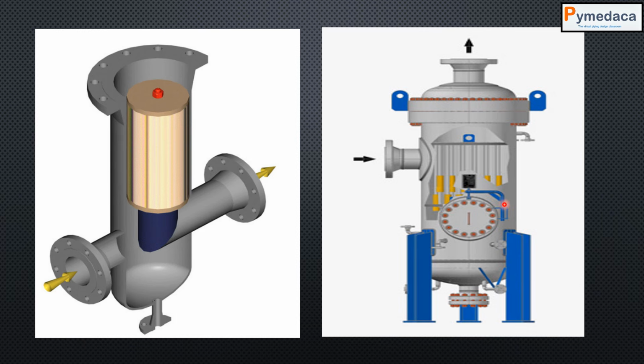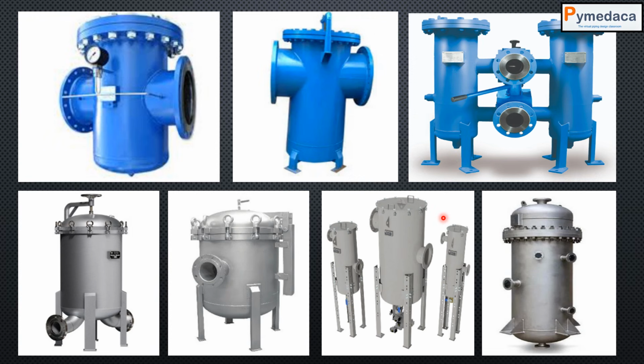This is another type of filter where the inlet goes in and the outlet comes out from the drain, or if it is gas, it will pass out from the vent. So these are the typical filtration equipments which are generally used. Maybe the size varies here and there, but when you think about the filter, immediately you should have this understanding about how the filter is going to look like.